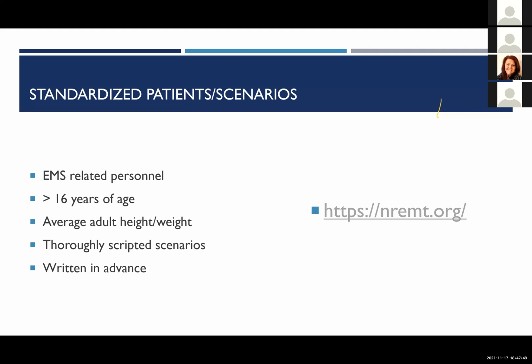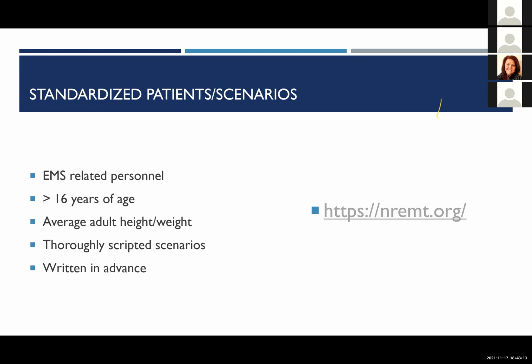The same thing with scenarios. Scenarios should be determined prior to testing. Ideally, this should be done by admin staff of the program. This isn't something we should improvise, like telling an evaluator that just got off shift, come, I'll buy you lunch if you can come and help me evaluate. Oh, by the way, pick a scenario. Okay, that is not a best practice and not what we should be doing, although I know that it happens.